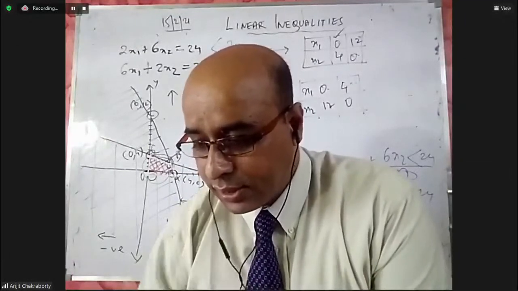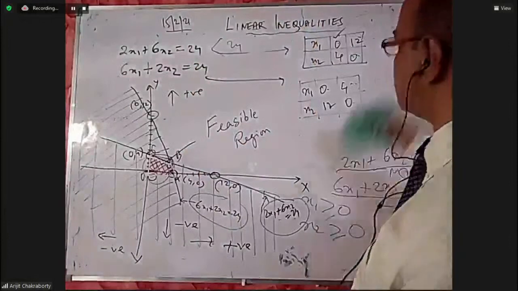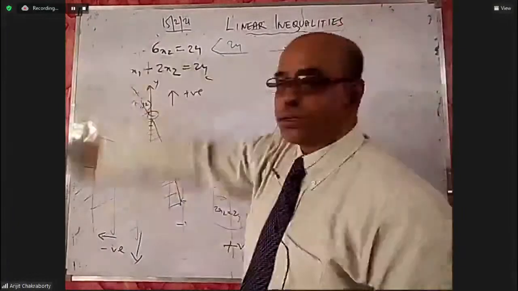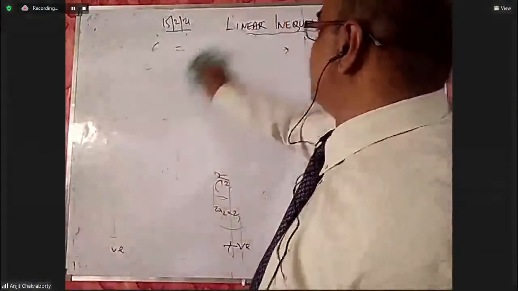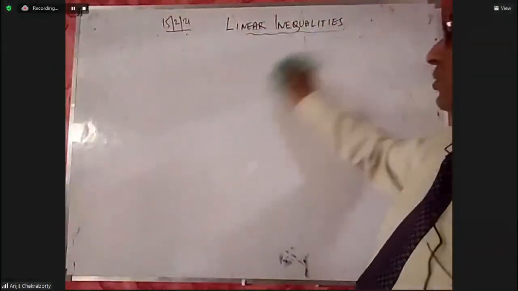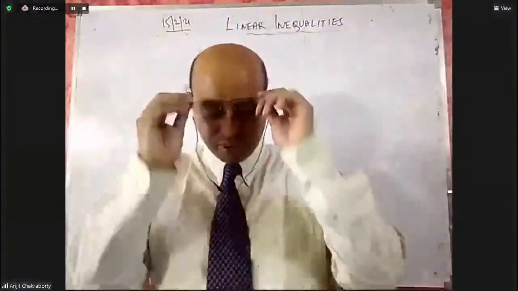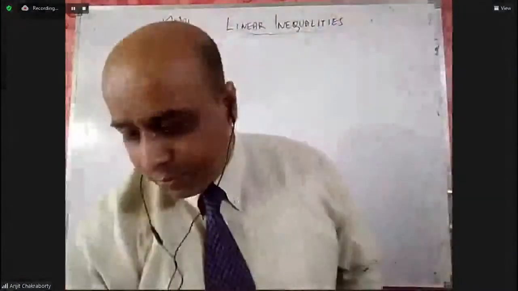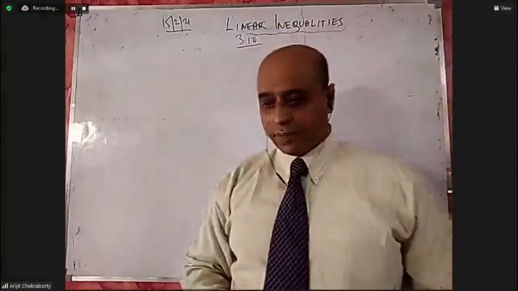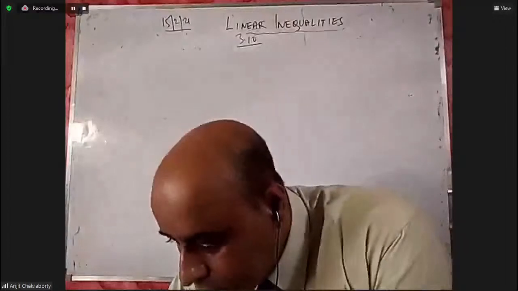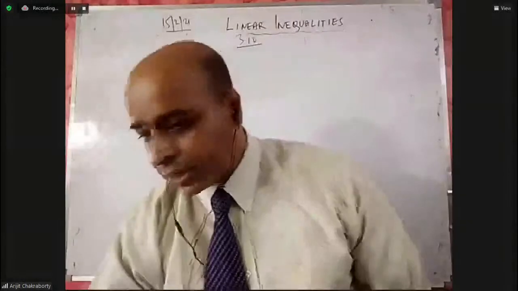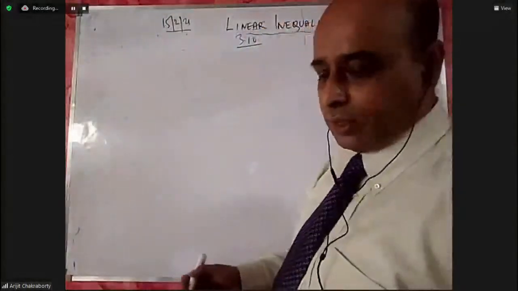Let me take another example from page 3.10, and I hope you're finding interest in this chapter. This chapter is not so taxing as the last one. It's very easy, you just have to draw the graph and make sure that you draw the straight lines correctly using the right points. Page 3.10, and the question is, draw the graph and the solution set of the equations.